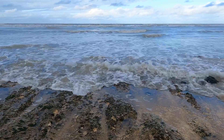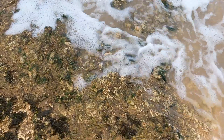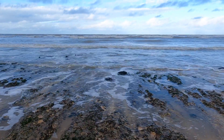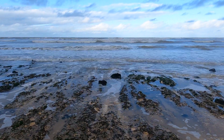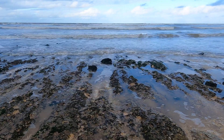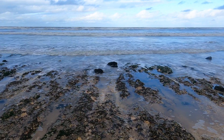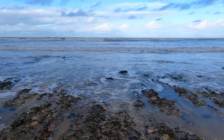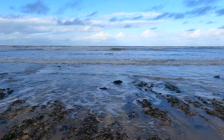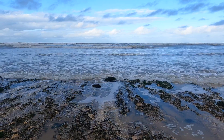The biggest dangers on this coast would be from cliff falls, so I wouldn't recommend anybody digging into the cliffs to collect fossils. If you stick to collecting fossils from the beach, you're not doing any harm to any scientific exposures, and it'll be safe. The West Runton freshwater bed, for instance, which we've looked at this afternoon, is a Site of Special Scientific Interest, so digging into that and damaging it would be wrong.